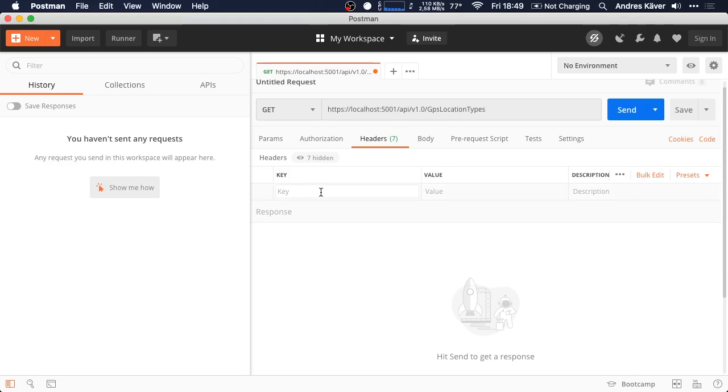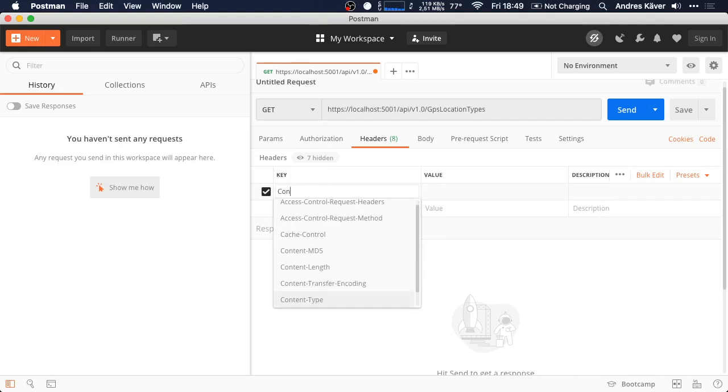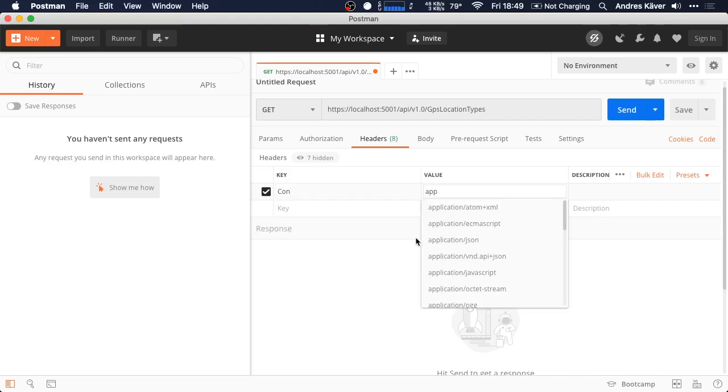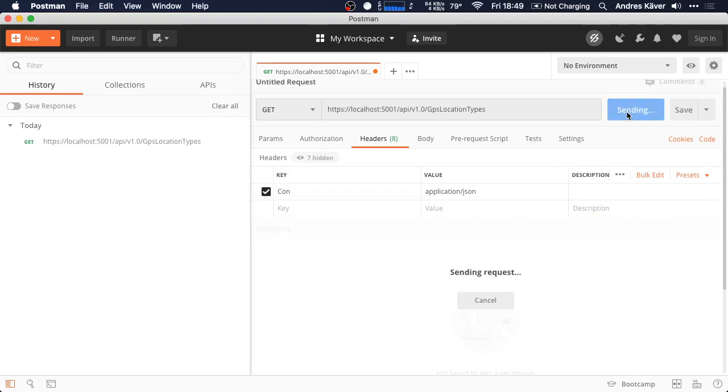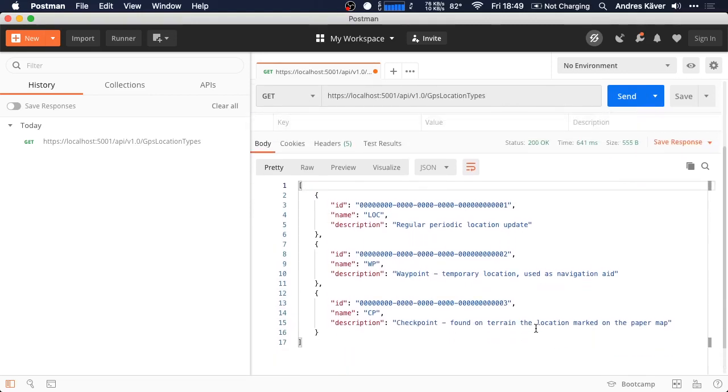Those don't need it. What is this? Content type, application JSON, just in case. Send. Woohoo! It is working!